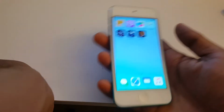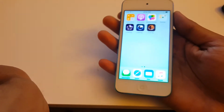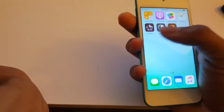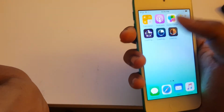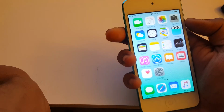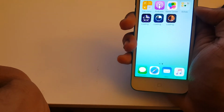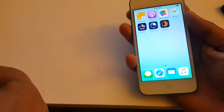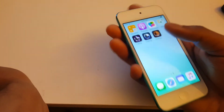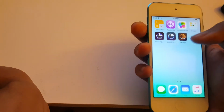So I've realized why this device is slow right now. It's completely valid. Even the iPhone 6s would be slow in this situation. I'm downloading, or it is downloading, iMovie and Apple Keynote and all the Apple essential apps right now. That's the reason why this is slow. That kind of gives me some more excitement that this device might not be that slow after all. And I'm trying to be as unbiased as possible, not just writing it off as a slow device.